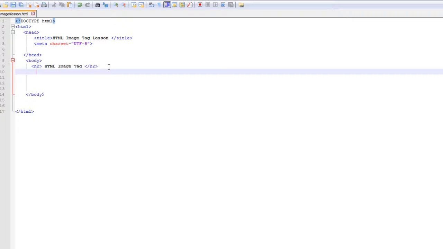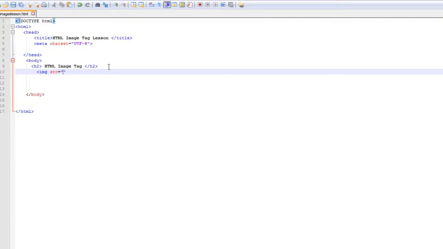To work with the image tag in HTML, we need to do the following. Open the image tag by saying img. Then here we start with the first required attribute, and that's the src attribute for source, equal sign, double quote, and here I need to provide the path to the picture.